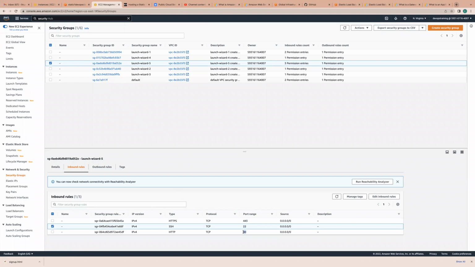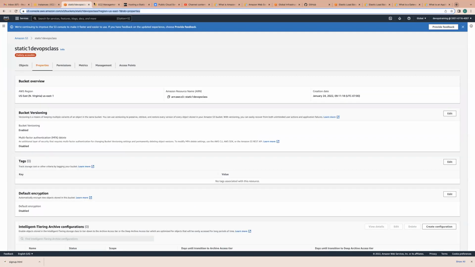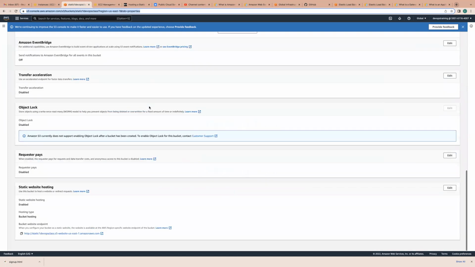80 is HTTP, so it's an insecure version. But most companies are going to be converting. I don't know if anybody remembers this, but when I was creating the CloudFront, I redirected from HTTP to HTTPS. I can show that real quick. I redirected from HTTP to HTTPS. And that's essentially what I did there.